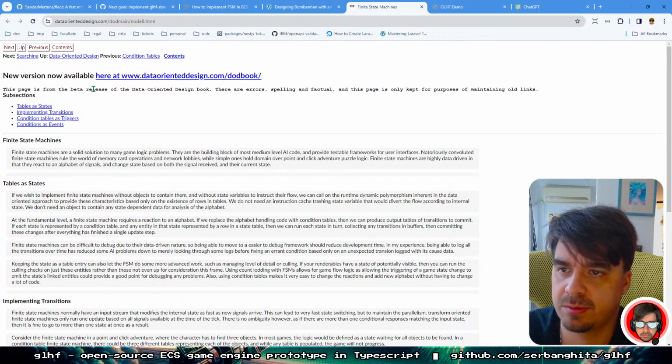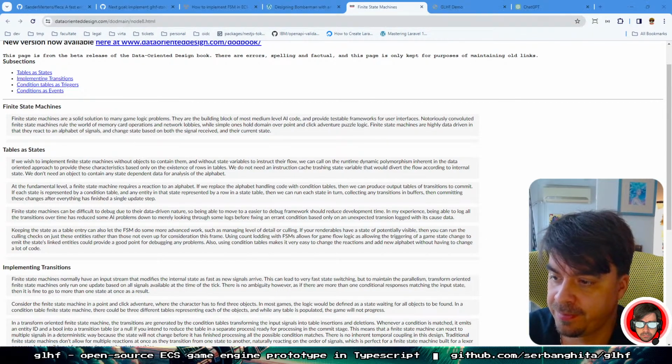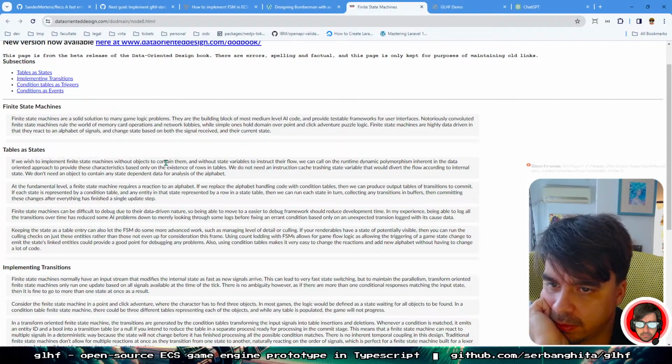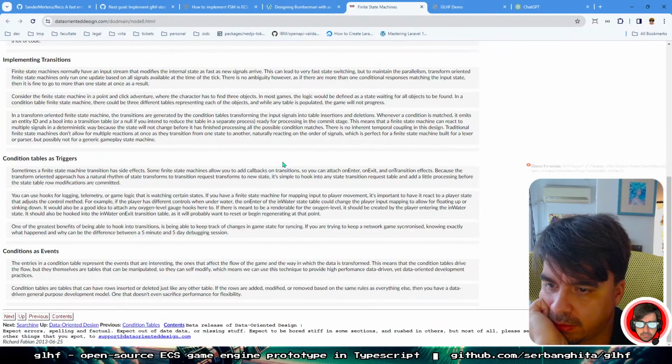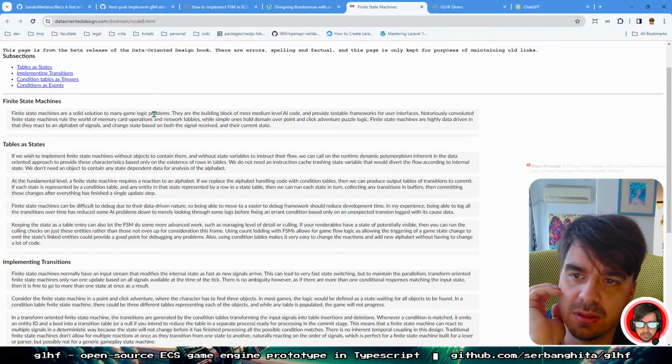This page is from the beta release of the data-oriented design book. Oh, and here we have an introductory, I think, a discussion about finite state machines. Finite state machines are a solid solution to many game logic problems.